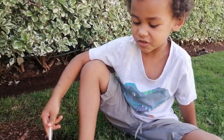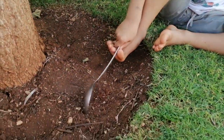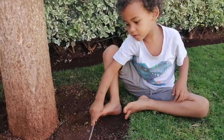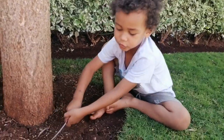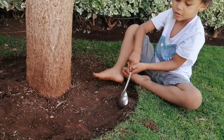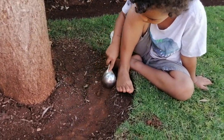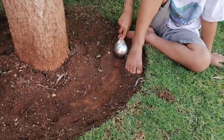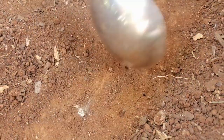Catching them like this is taking too long, so let's make a trap. You make a trap here? Yes, I have to dig for space. Look, a hole for ants. There's definitely ants in here.